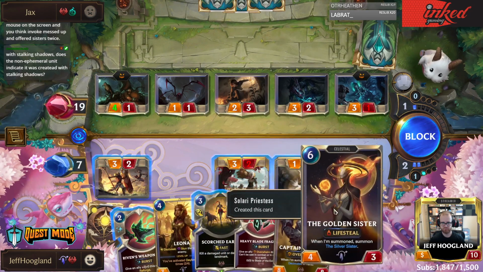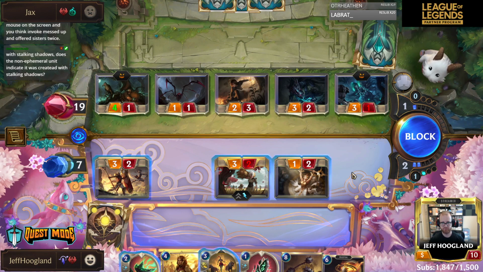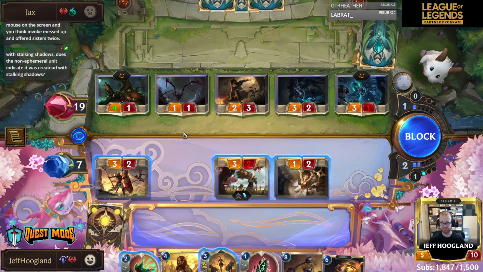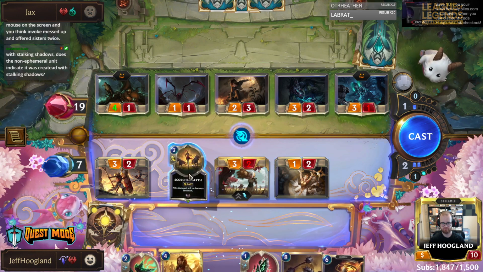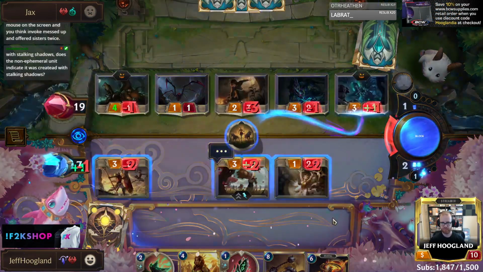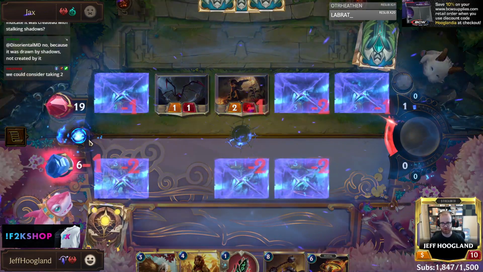Is there any way I can organize these better? Not really. Because this can't block this because it's fearsome. There's still much. I guess I could technically trade with this and leave this alive, which is better.